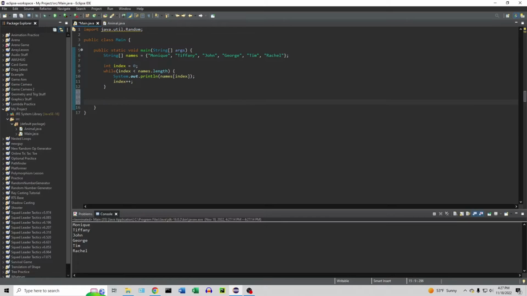So let's try a normal for loop. So for, let's do j this time. While j is less than names dot length, j plus plus. All right, now that we're in the loop here, we're gonna just do this, copy that, paste it in, and then we can't use index here because we're using j. So I'm just gonna replace index with j there, and let's actually just do a space.